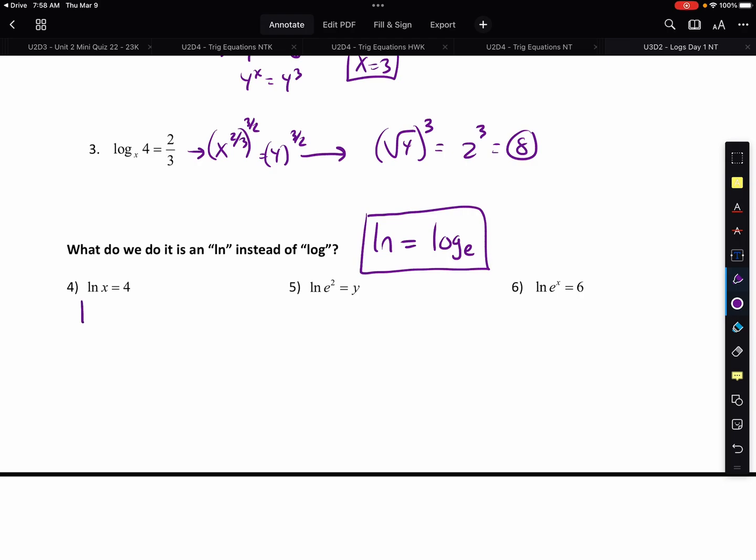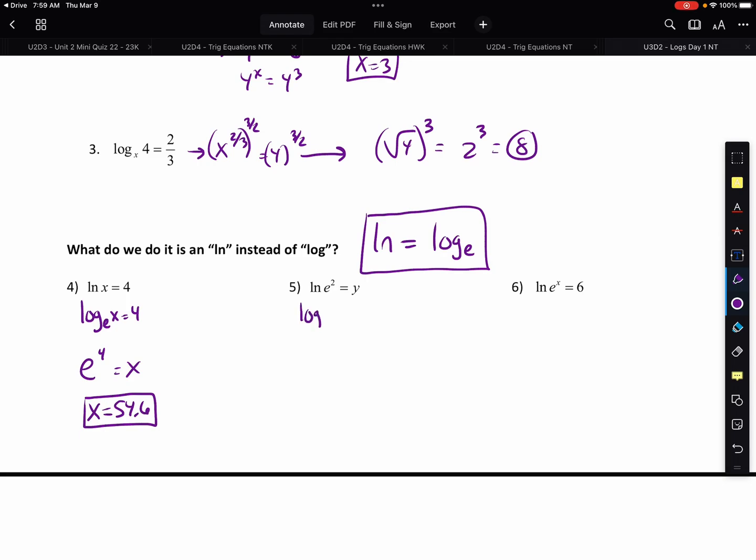So this first problem really is log base e of x equals 4. If we're solving for that argument, as we have in the previous rules, we just convert and solve. e to the 4th equals x. Now on our calculator, if we hit second ln, it brings up e. If we raise it to the 4th power, we get our answer. So don't think that ln is this big, drastic, different thing. It's the same exact rules as a normal log.